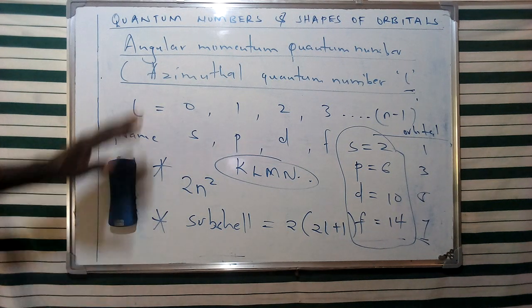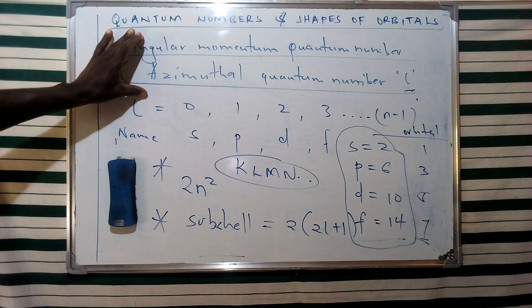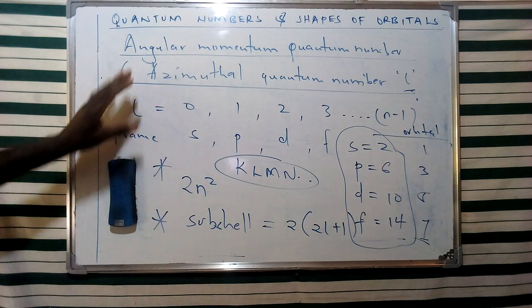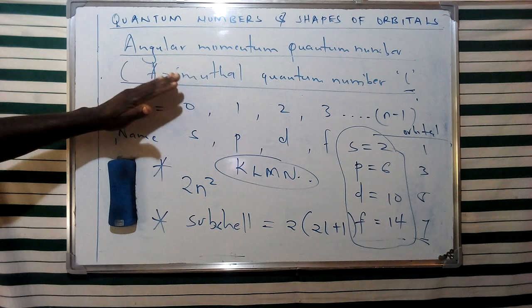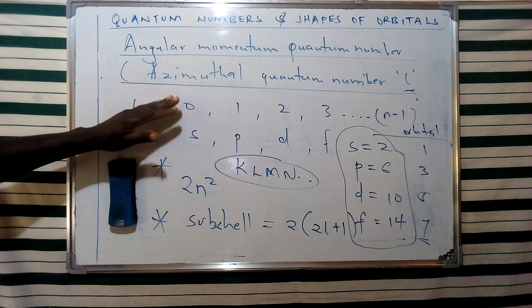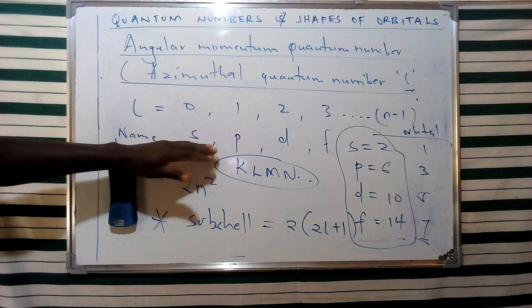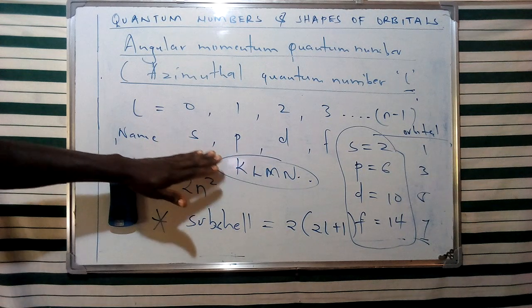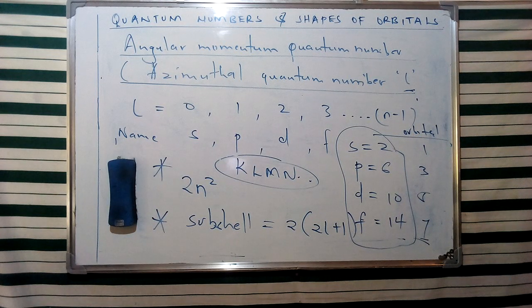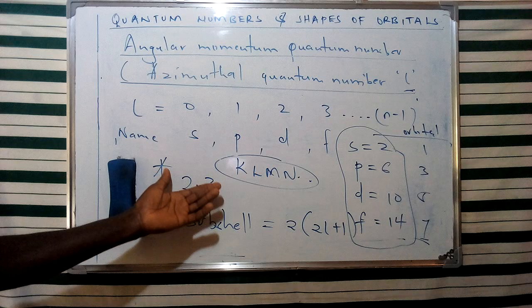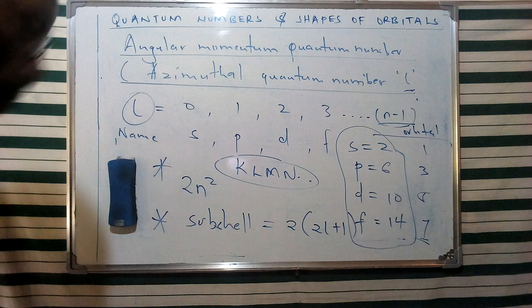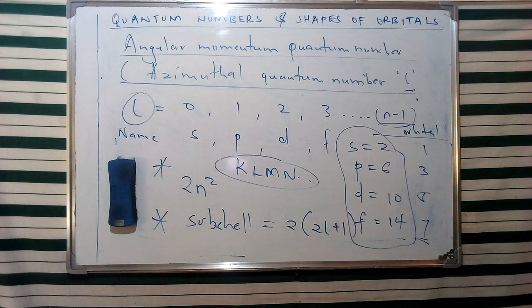Now, in summary form, this specific number was described by Arnold Sommerfeld, and it assists us in determining the number of subshells or sublevels to which an electron falls under. It also gives us the different shapes of orbitals which I've mentioned for s, p, d, and f: spherical, dumbbell, double dumbbell, and complex. And we can find the value of L using the concept of n minus 1, which gives us the value of L which I've mentioned on the board.